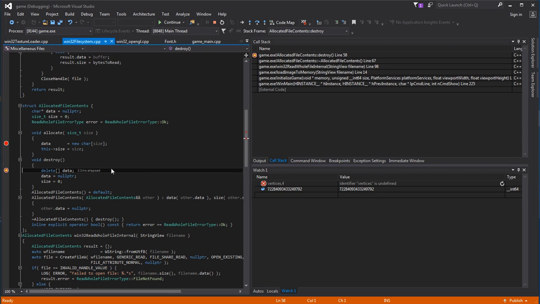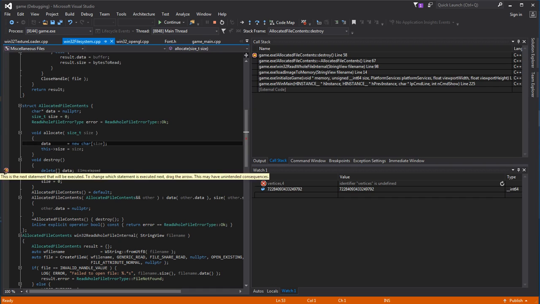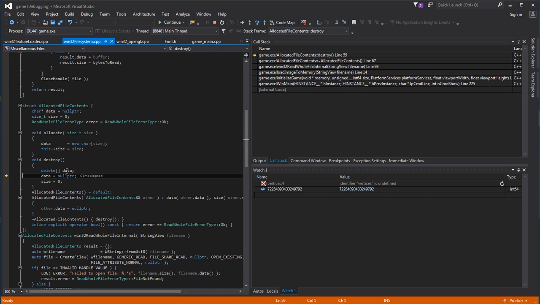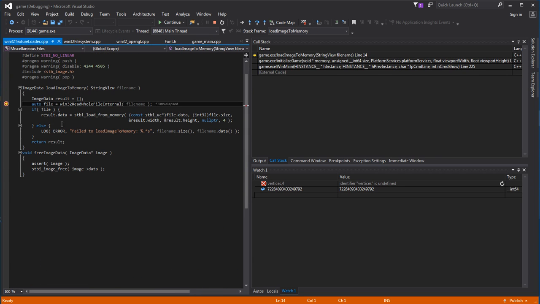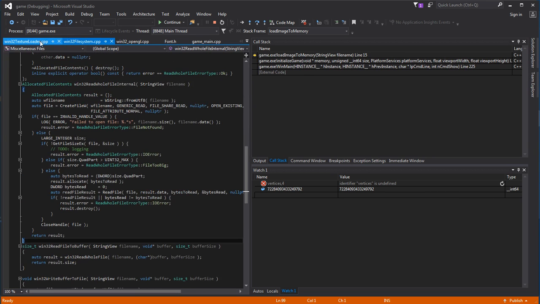This should be null, yeah, since we called the move constructor when returning. So we are not actually deleting anything here. And we move into this one, and this got the valid data. Oh, I still need to make sure that the destructor is called.